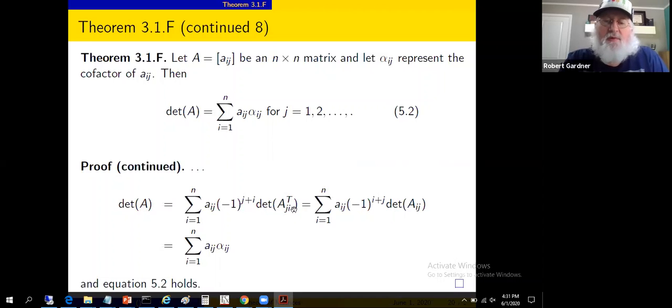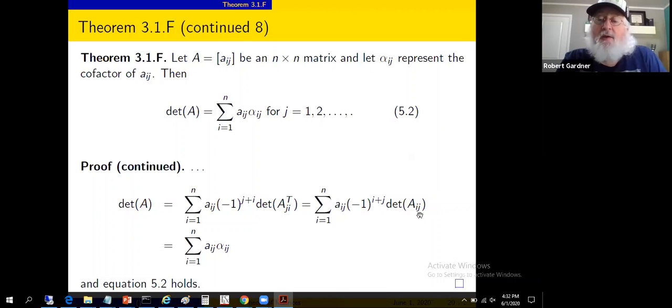Well, let's observe the determinant of the transpose is the same as the determinant of the original. No, excuse me, not doing that. A sub ji transpose is the same as A sub ij. That was the first observation we made. So I'm using the transpose to interchange indices. I'm not using that property of determinants and transposes here. I'm fishing for the right format of the thing. And that's it. There's an A sub ij.